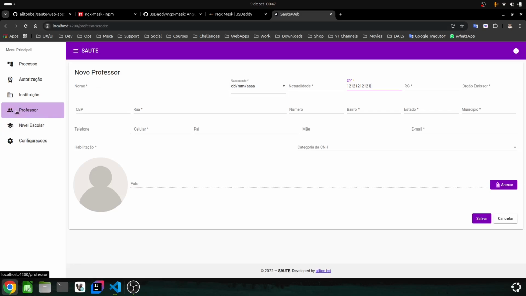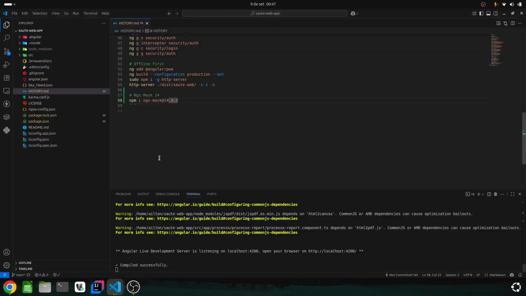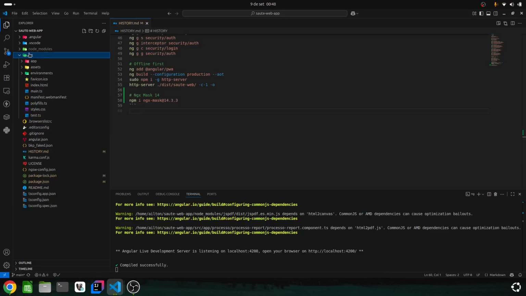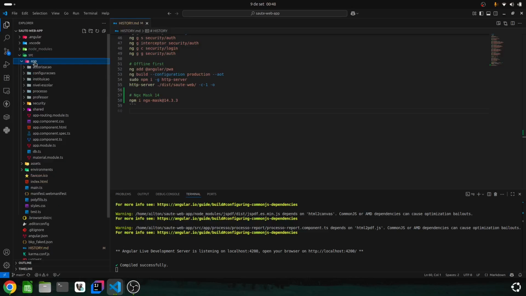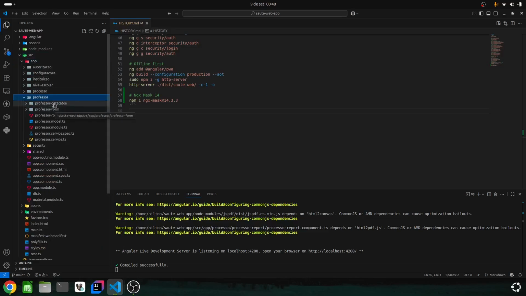So let's see where this module here, teacher, is, and where this new teacher form is. Coming here to the IDE, we can go here, look, in the source folder, SRC, go to the app folder, go to the teacher folder here, which is the teacher module. And we have here, look, two folders that are two components, the data table and forms.